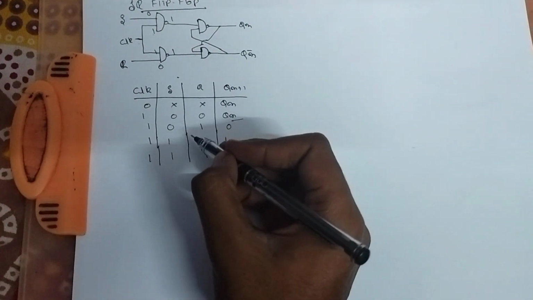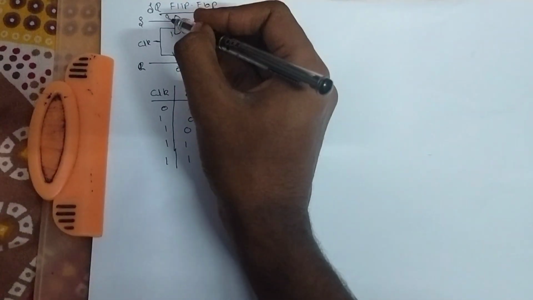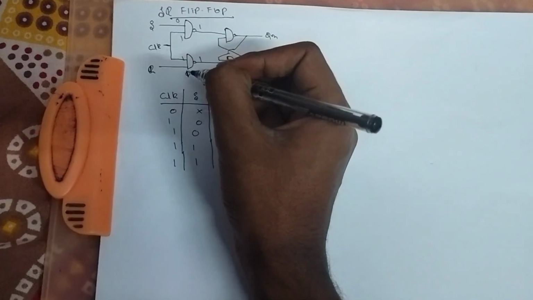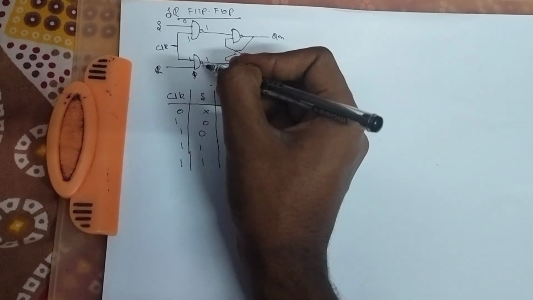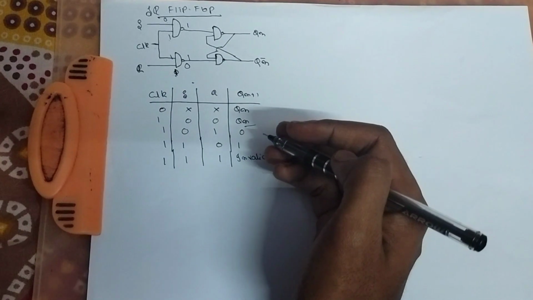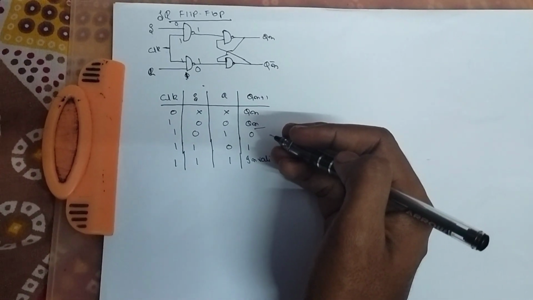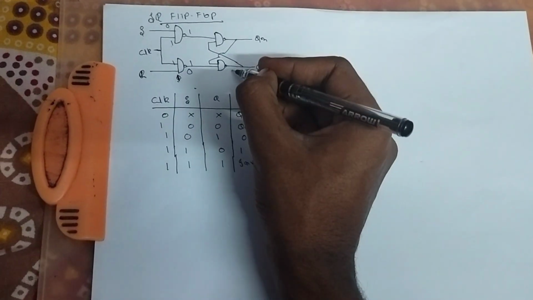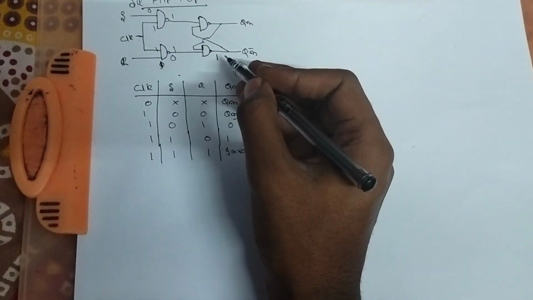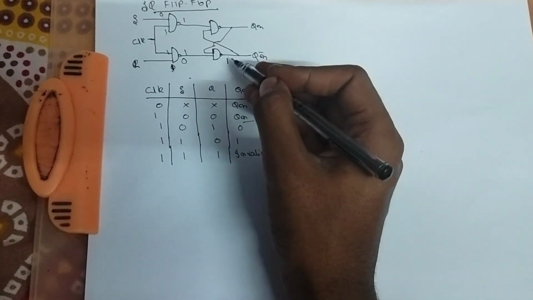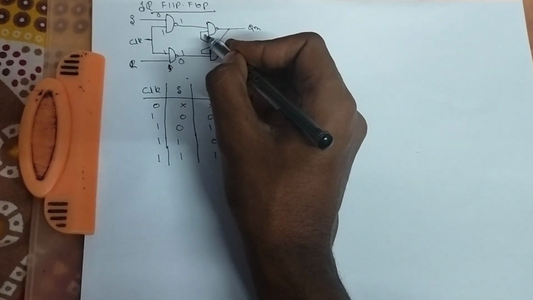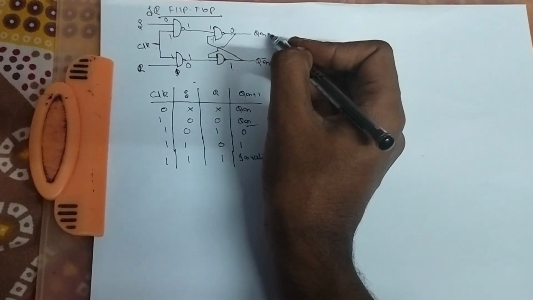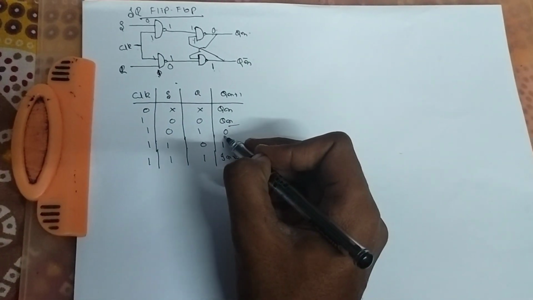So now let's try this case, 0 and 1. So it will remain as 0 and it will become 1. 1 and 1 gives rise to 0. If 0 comes in one NAND gate, irrespective of the other NAND gate, the output will be 1. So in Qn bar, the output will be 1. This one will pass into this NAND gate. Here 1 and 1 gives rise to 0. So the Qn value in this case is 0.